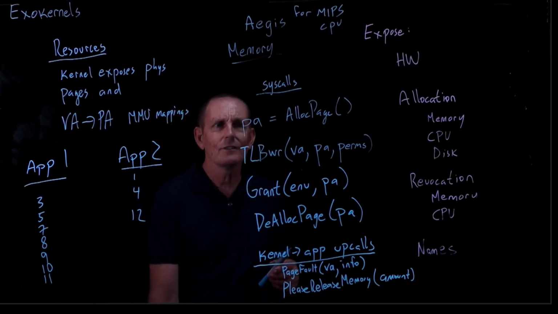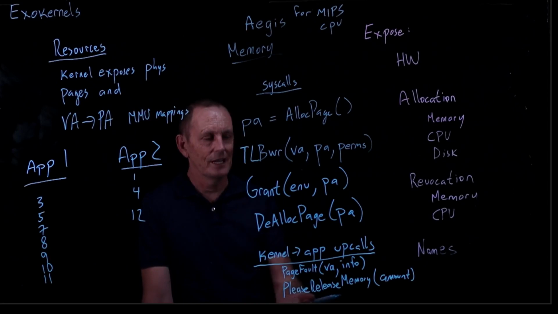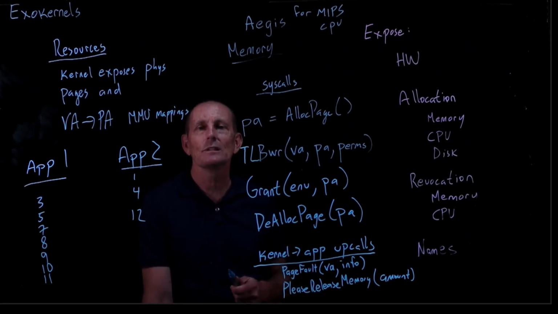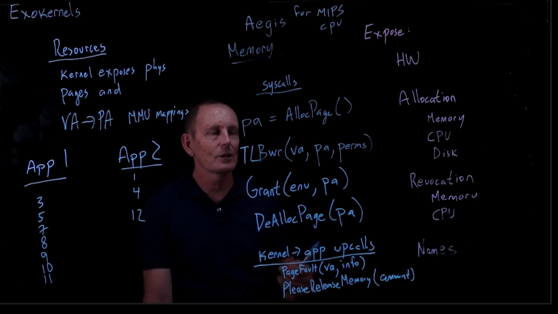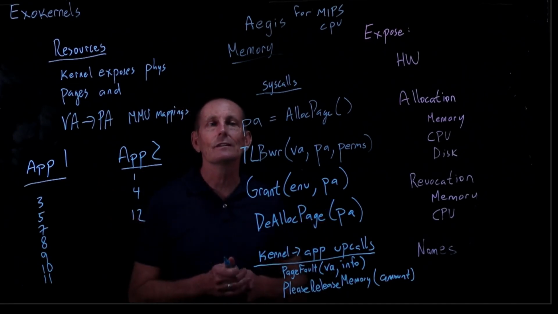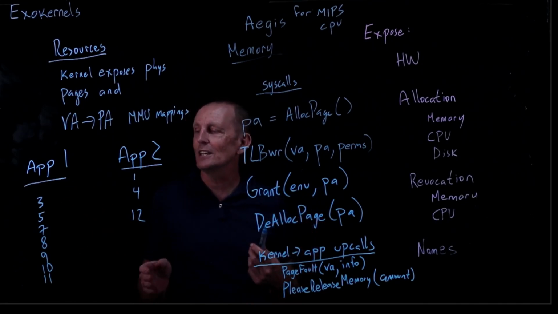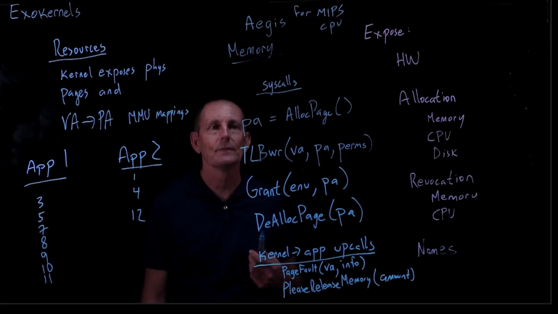So the problem here is, have we all of a sudden lost the ability of the exokernel to have complete control over what's happening? Because it's only nicely, and it is nicely because it says please, asking for the memory to be released, but not forcing it. Well, what it can do is wait a short amount of time and see whether the process has actually deallocated memory or not. If it hasn't deallocated the requested memory, then we can say, well, you couldn't decide. This is sort of like dealing with a child in some ways. You couldn't decide, so I'm going to decide for you. I asked you to get rid of 3 pages, you didn't do it, so I'm just going to get rid of the first 3.